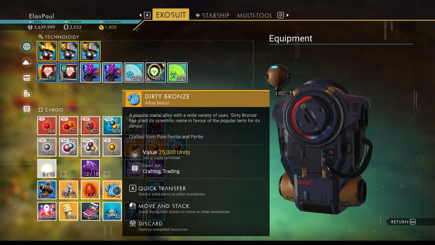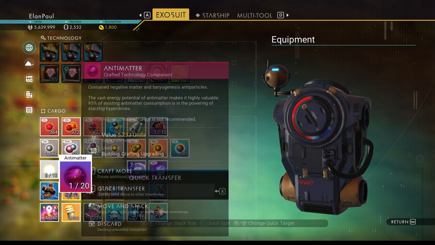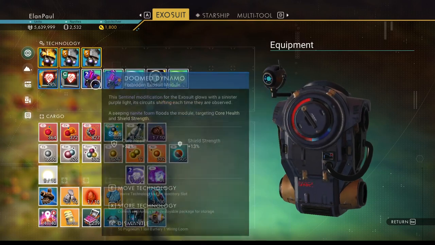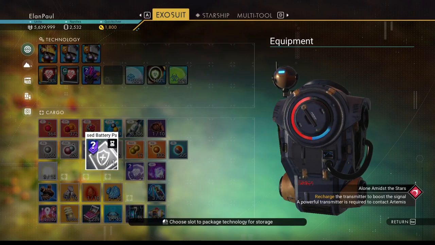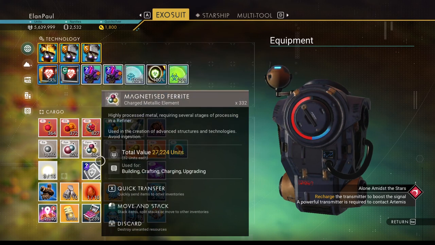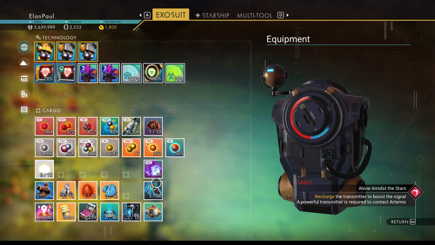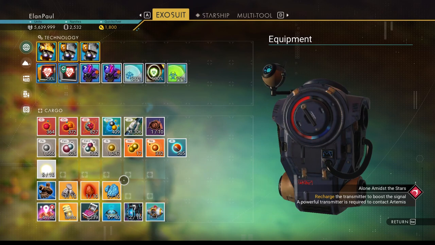We're going to sell these. Let's see. Last two. So this goes into the ship. It looks like we got another dirty bronze out of it. All right. So this one is okay. Let's go ahead and do this. I'm going to uninstall it and install this one and see what we get. Shield strength, life support tanks up 45%. And this gave us quite a bit of room. I'm going to hang on to this. I'm just going to put it in my starship for now, along with the Atlas DM while I'm thinking of it. And that. Okay, good.